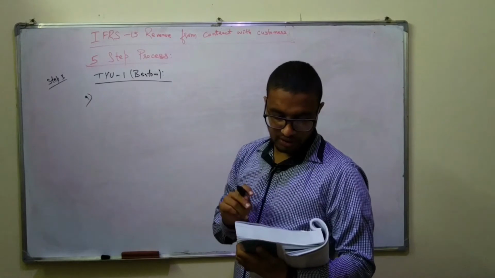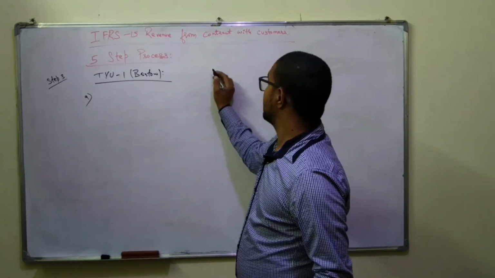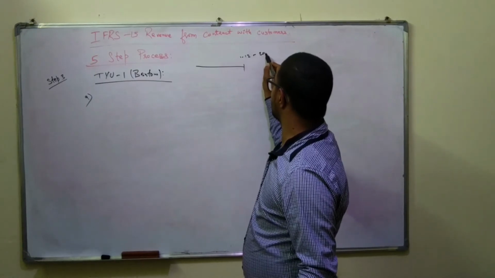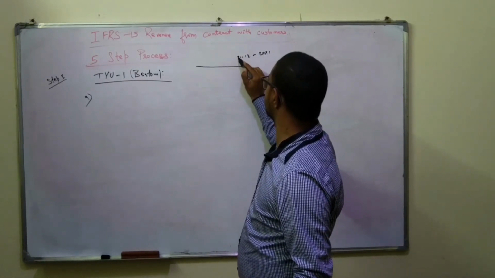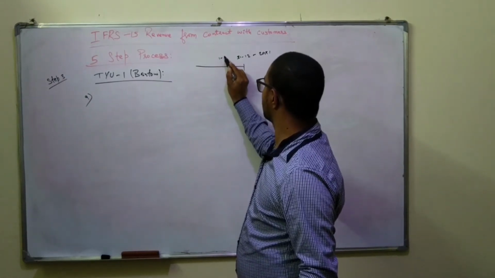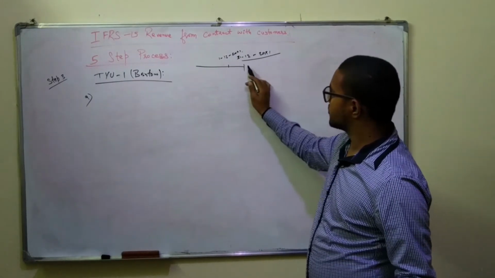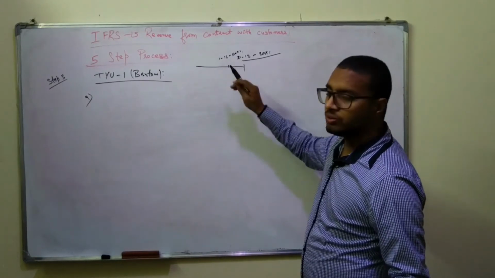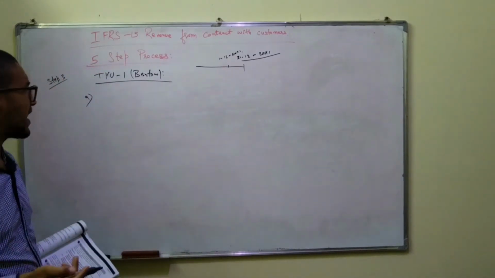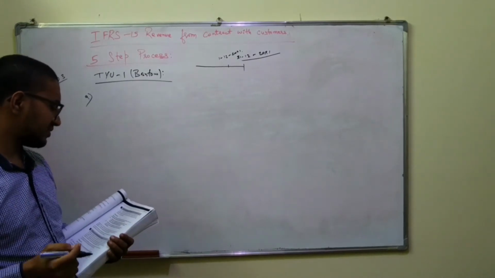is that the consideration is for a service provided to a customer for the next 12 months. So it's an over-time service. Our year ending is 31st December 20x1, so we are in the same month. We have to account from this date, and the service will be provided from this date for the next 12 months. Since our year end is only 1 month away, we have to account for only 1 month. So the entity provides a service to the customer.